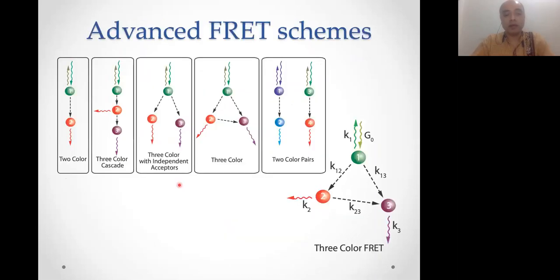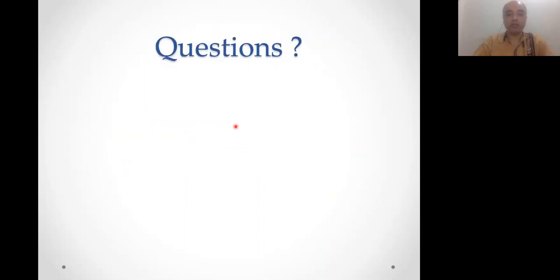Okay, and there are many more complex schemes for doing FRET now that are available. You can take advantage of the fact that the energy transfer can be calculated depending on each of these schemes, and you can come up with more complicated experimental systems where you can infer not only 2 points in space, but maybe 3 or multiple points in space. So these kinds of things have also been achieved.